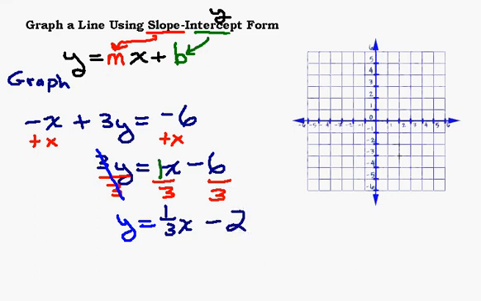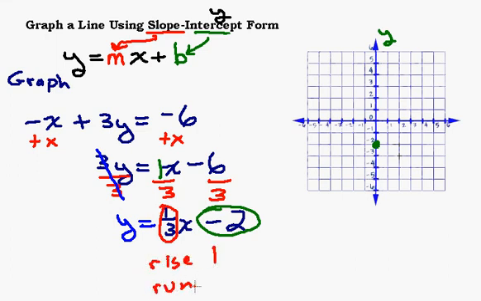So now we can plot it. First step, plot the y-intercept, which is negative 2. There's my y-axis. Come down to negative 2. Make a point. That's going to be my starting point for my slope. Find my slope. That's in front of the x, which is 1 3rd. So, I'm going to rise 1, run 3. Slope is rise over run. Rise 1, run 3. From here, from my y-intercept. Here we go. Rise 1, run 3. Make a dot. Rise 1, run 3. Make a dot.